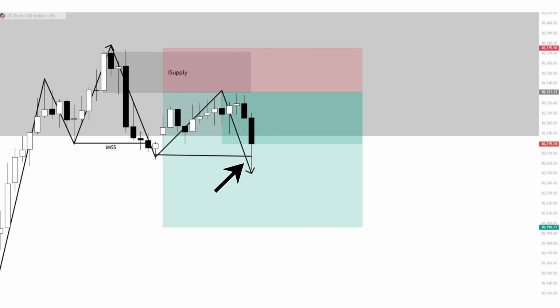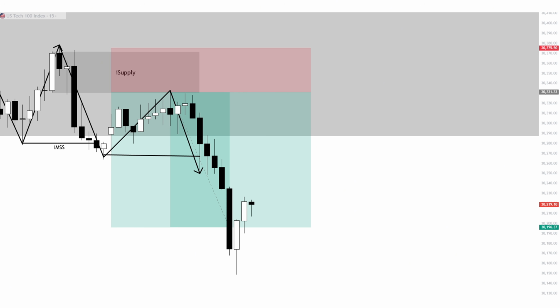But if it only breaks with a wick before it pulls back to the upside again, then it increases the risk of this setup turning into a losing one. But fortunately, the price has eventually closed below the last low with a candle below it, and this pushed the market down into the take profit target.